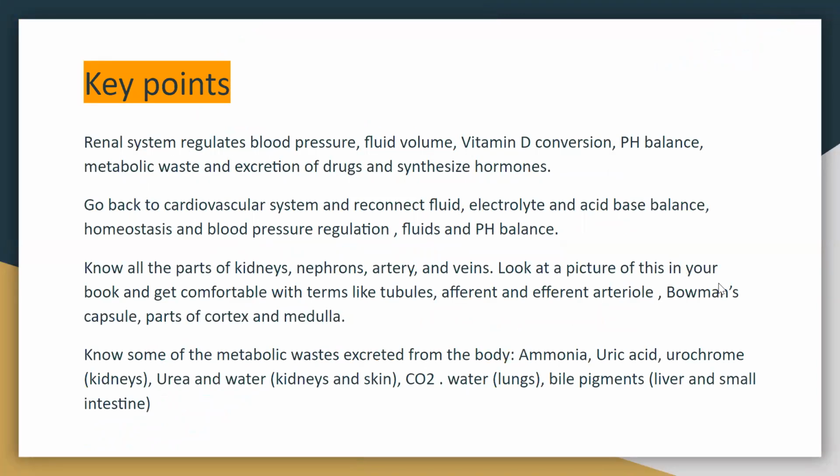Make sure that you relate these kidney disorders with blood pressure and fluid volume, because the kidneys control and regulate the volume of the fluids, vitamin D conversion, pH balance, metabolic waste, and excretion of drugs, and they also synthesize hormones. Now I want you to go back to the cardiovascular system disorders and connect that with fluid electrolyte imbalances and blood pressure regulation, and how the kidney is one of the major organs that support that function.